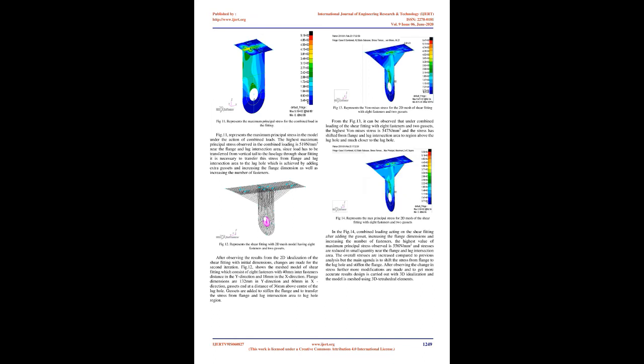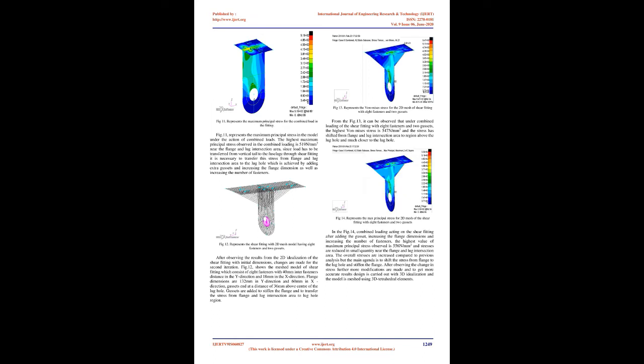Keeping this in mind, shear fitting sizing is carried out with the help of finite element analysis. The results and discussions. Initially, the model of the lug is created with 2D elements, specifically using 2D quad elements for meshing, and considering the dimensions calculated, the analysis is performed. The model is as shown below.